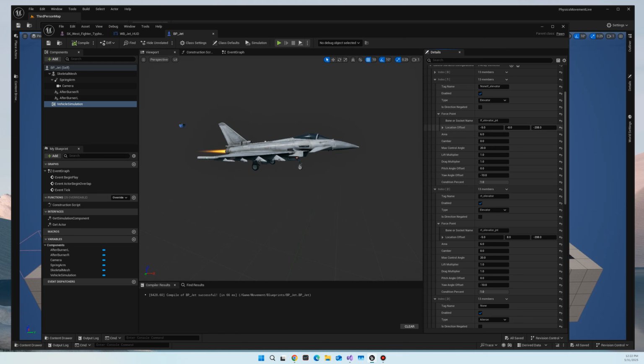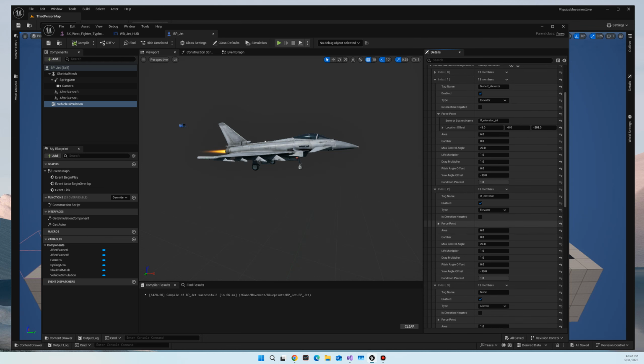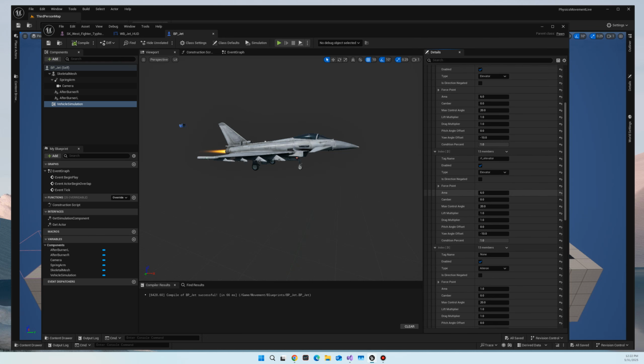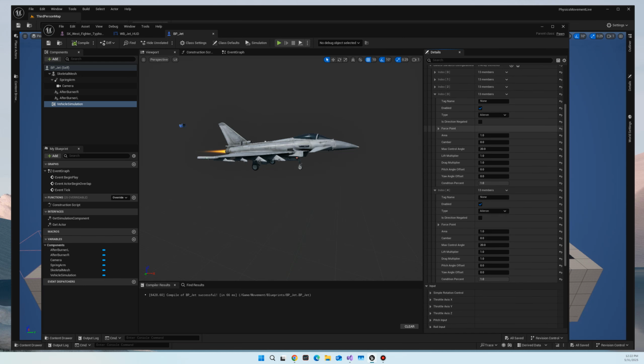So, all right, yep, I just wanted to add these extra values. I wanted to move it back a little bit and move it out a little bit. Otherwise, it would be right on the joint, which is right next to the canopy. So I just moved it back a little bit out onto the stabilizer. Okay, that should do it for our elevators. Now let's go back to our ailerons.